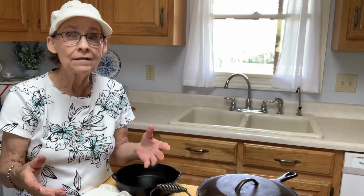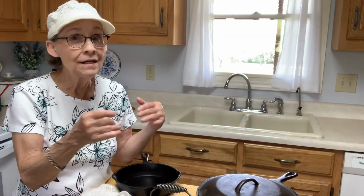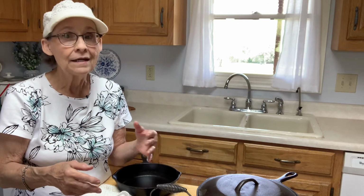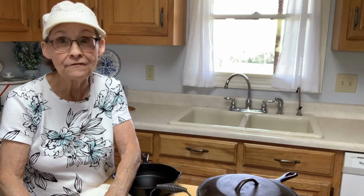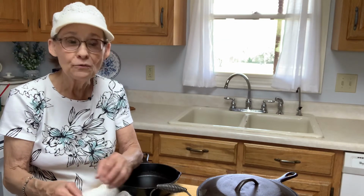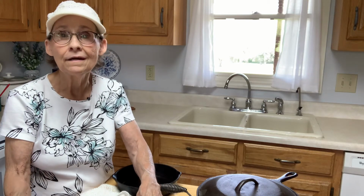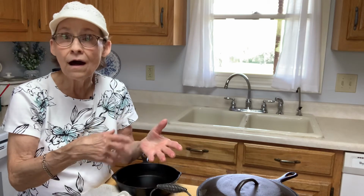The other con is you cannot throw these in the dishwasher. I would never ever put it in the dishwasher because that's going to cause a rusting situation. And I don't want to get any more rust on my cookware as I have to. It's a process that would take you time to renew it again. You can do it, but it's not worth it.